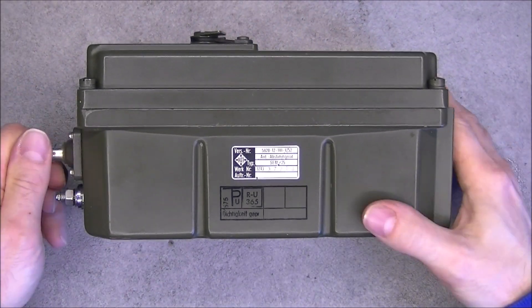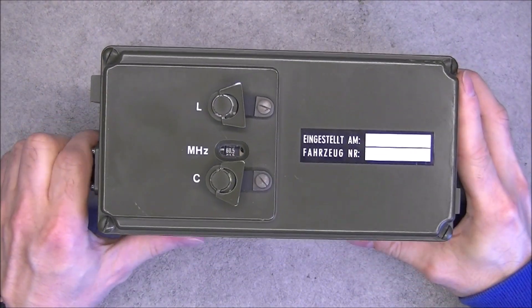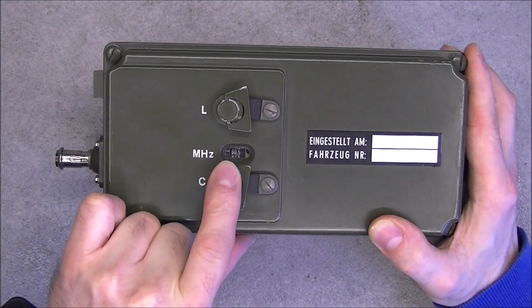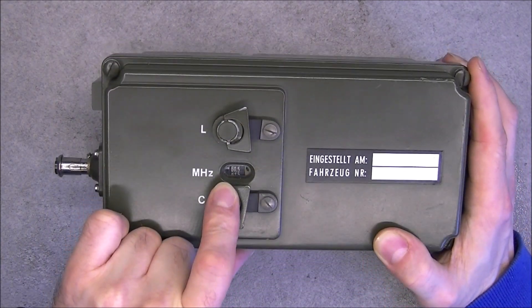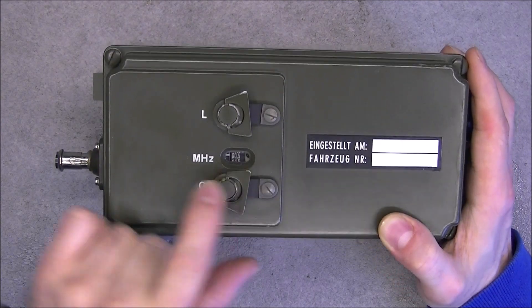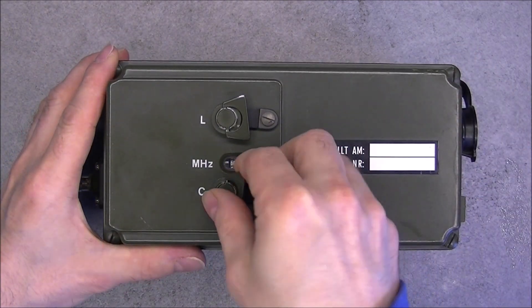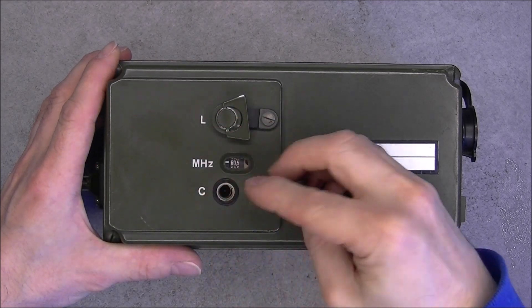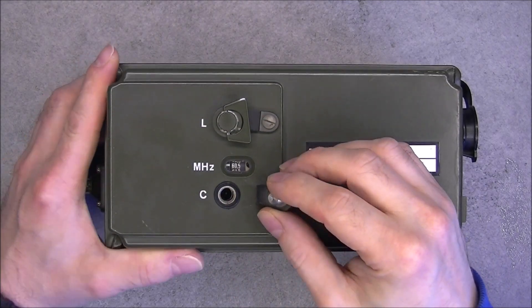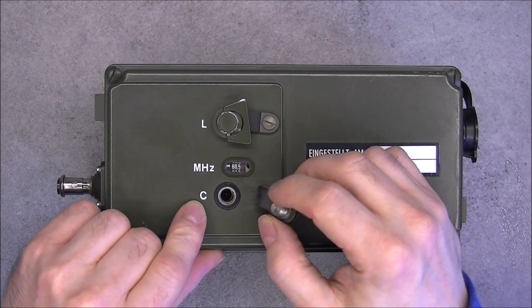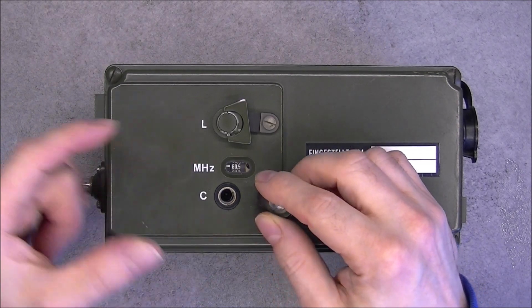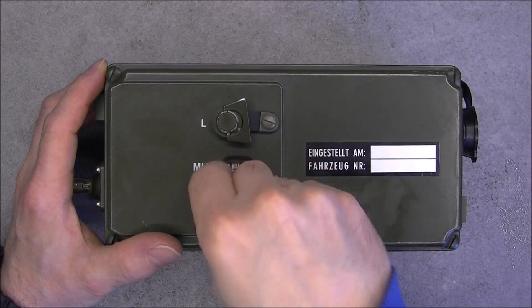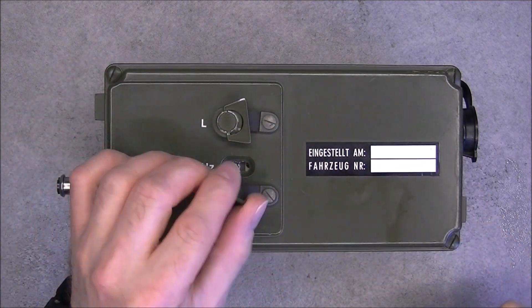It is the antenna tuner obviously. You have a little window here that will show you the selected frequency. It is motor driven and behind these two covers with screws you need to adjust with a special tool to tune capacitor and inductor to find the sweet spot for perfect antenna tuning to the frequency you have here.